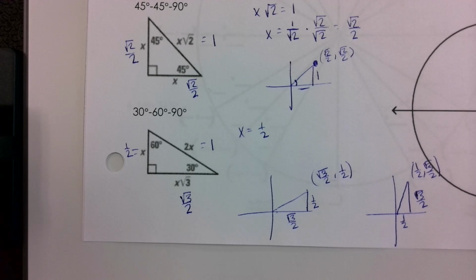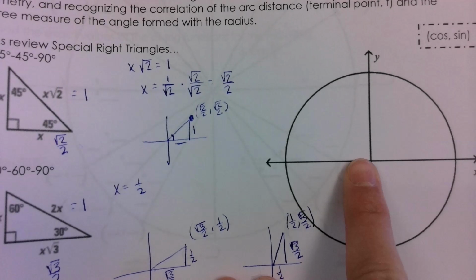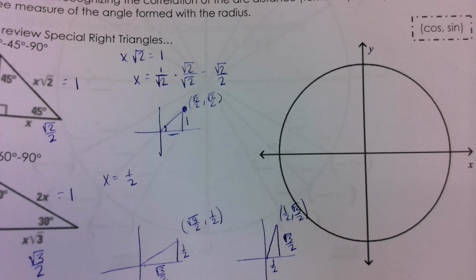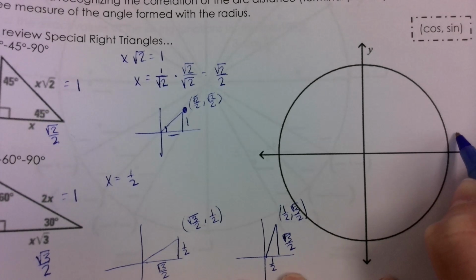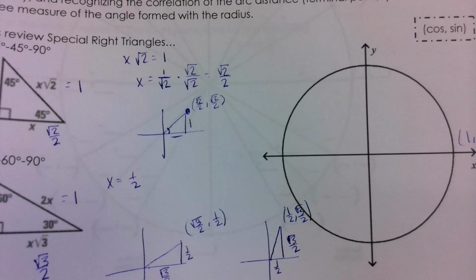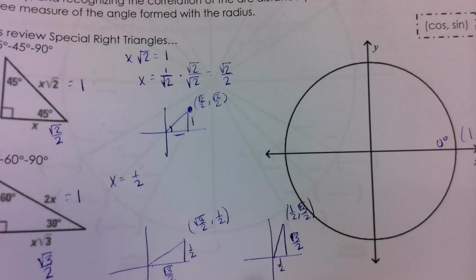I want us to go ahead and label a few things on the unit circle. We should know what these 4 points are. If you go over 1 and then up nothing, what point is that? 1, 0, right? Is that okay? So that's one of them we got down. What angle measure is that? 0. So it's 0 in degrees. Does it change for radians? No, so it's still 0 there.